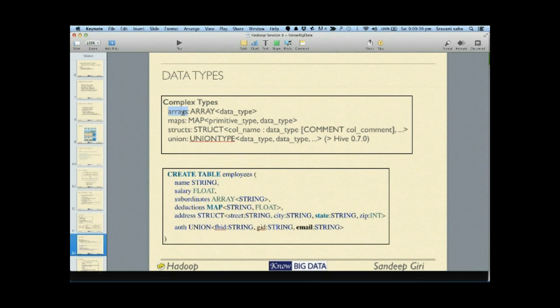Now, union is something very interesting. Those who have learned C would understand union quickly.